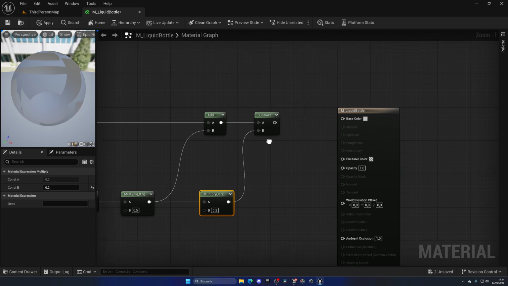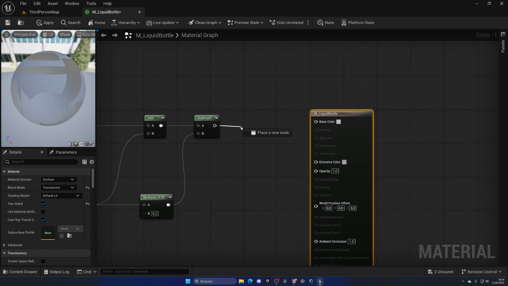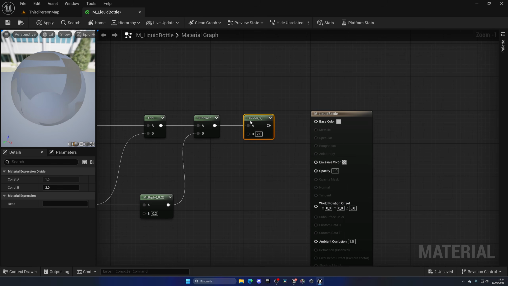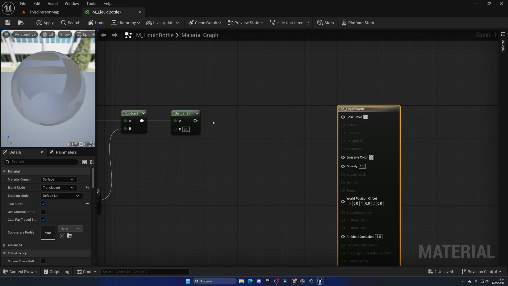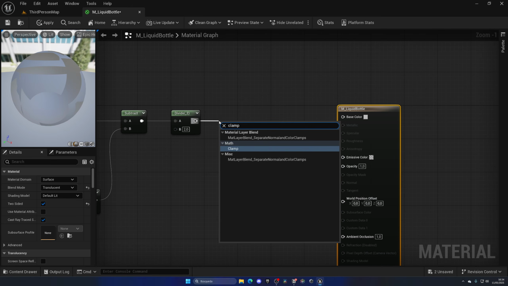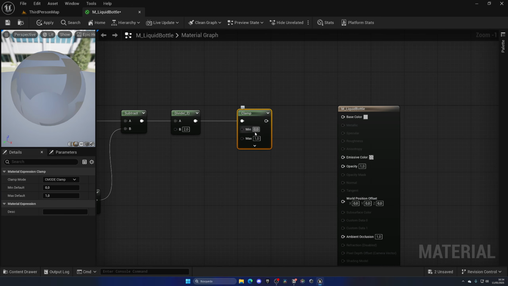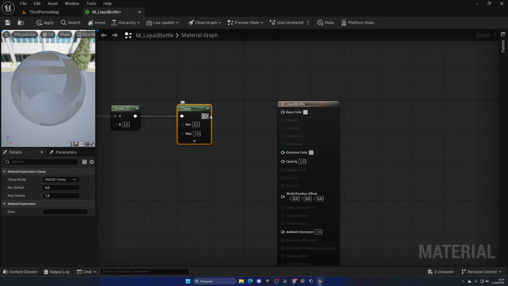And when we do this, we can subtract them, we can now divide this, and the division is essentially, let's say, the transition between our liquid and not having liquid, okay? It will be a bit of a hard edge, but liquids in real life usually have a hard edge. So let's go ahead and leave it like this for now. And then we just need to add a clamp node. So between 0 and 1 by default will work perfectly.